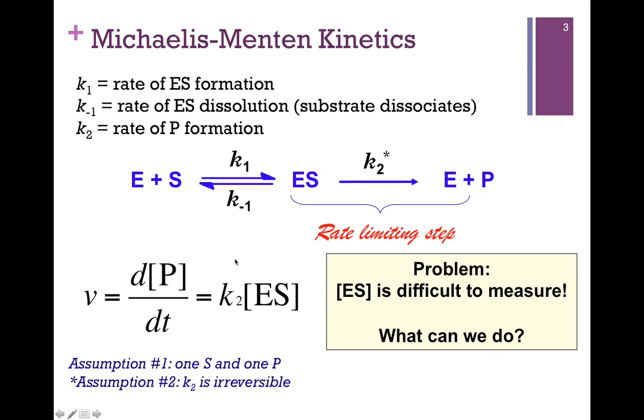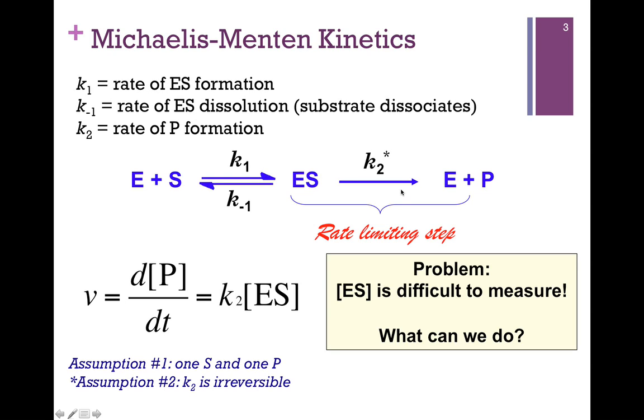Let's return to that simple reaction scheme we saw in our last video, where we have enzyme binds a single substrate, we form the enzyme-substrate complex, that is rapidly converted to product, and we regenerate the original form of our enzyme. So this is our first assumption, as noted in the lower left of your screen here. We only have one substrate and one product, and it truly is a simplifying assumption. Most of the reactions within the cell involve two substrates or two products or perhaps both. Still, this simplification will allow us to develop this model, and we'll see how we can apply the model in appropriate ways, and we'll also see some limitations.